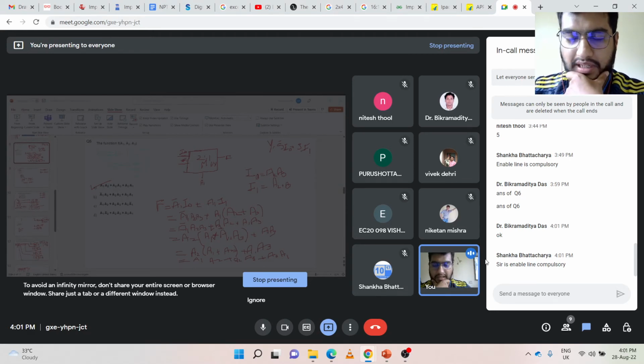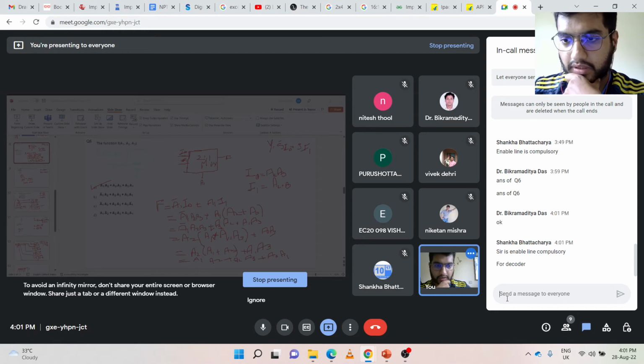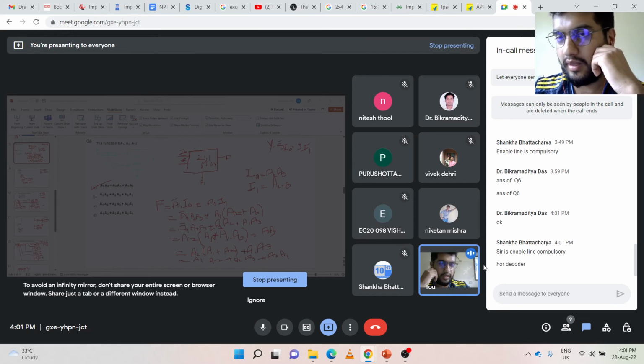Yeah, decoders usually have this enable line. Sometimes you want to disable a particular decoder, where we don't want to use any of the conditions, and we always want the output to remain low or high. So we just have enable for that. It just gives us an extra bit of liberty. When enable is low, our input conditions become don't care conditions, so our output lines will always be low.